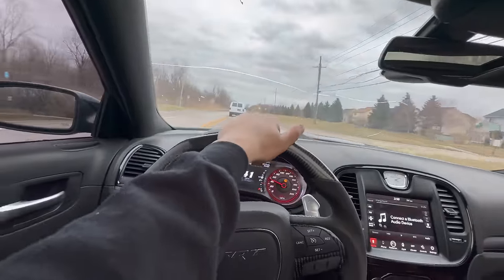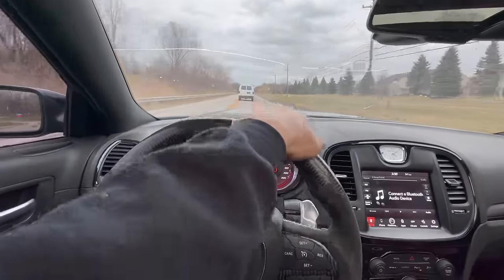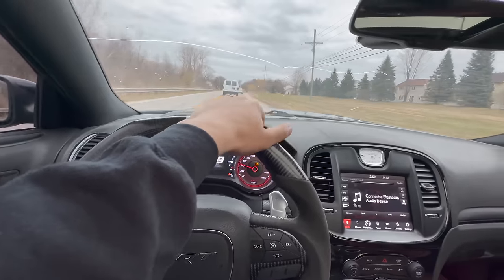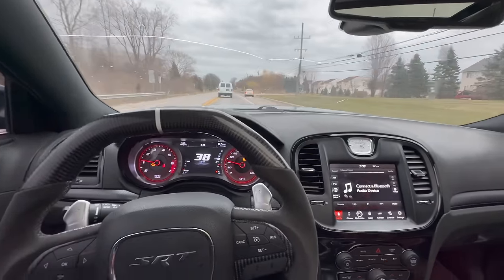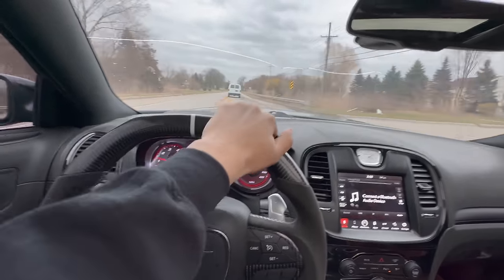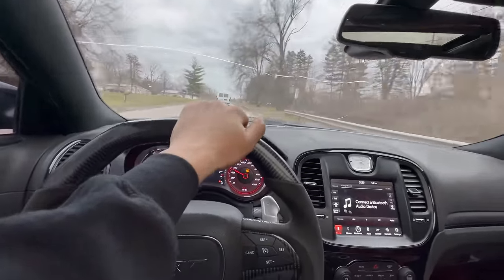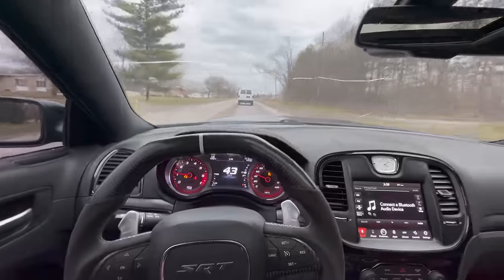All right, y'all. We going down a bad road right now. Oh my God. It actually goes over these bumps pretty well, bro. This is a terrible road, but it's actually doing good. I feel like it depends on adaptive suspension or not. I think that gives it a smoother ride. I'm not sure. I gotta do my research. I don't know much about things like that. I just know how to put stuff on and take stuff apart. I'm not very educated. I just know what certain stuff does.